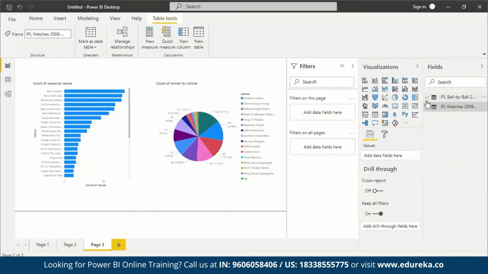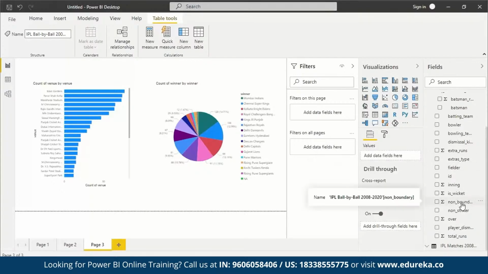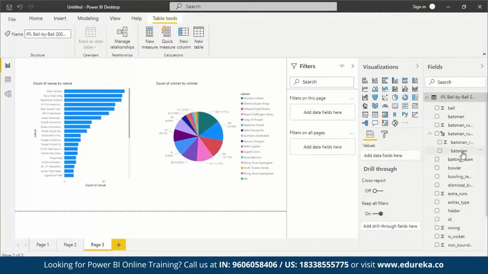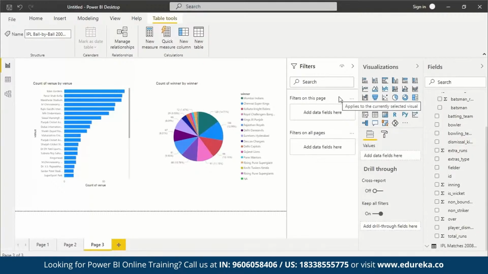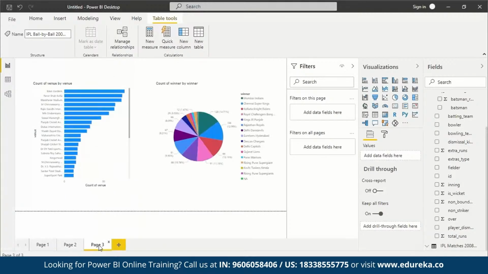You can play around with all of the data. There's so much data, especially in the IPL dataset. You have batting team, you have extra types, innings. I showed you the most basic ones, but if you're really interested in knowing the intricate details of all of these IPL teams and really getting an insight into the past form of all of these teams, you can represent these in terms of all these visualizations, add filters, really play around. You don't have to put a constraint on yourself. I have just shown you the most basic things.